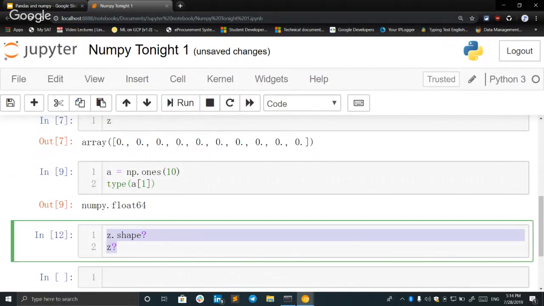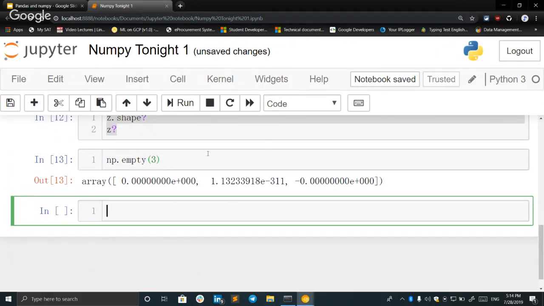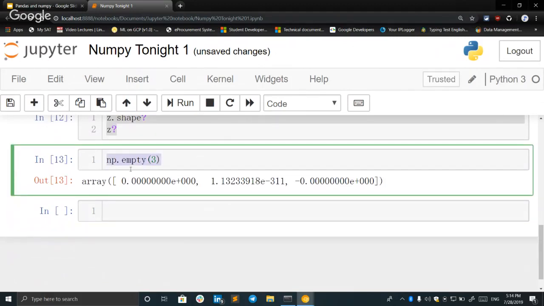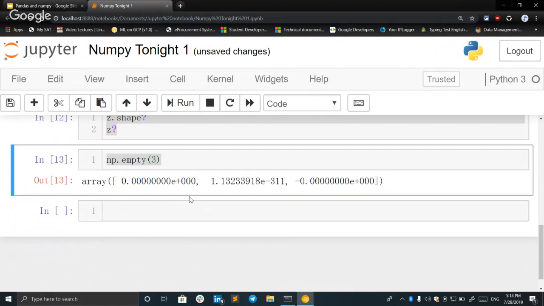So we were seeing ways to create arrays. Next one is np.empty. Let's see what it does. It fills the NumPy array with some garbage or random values which are useless.